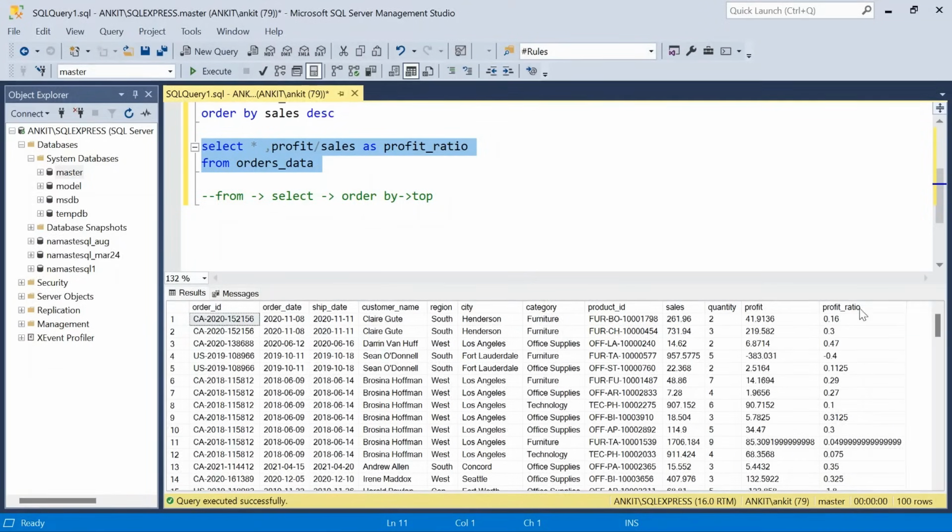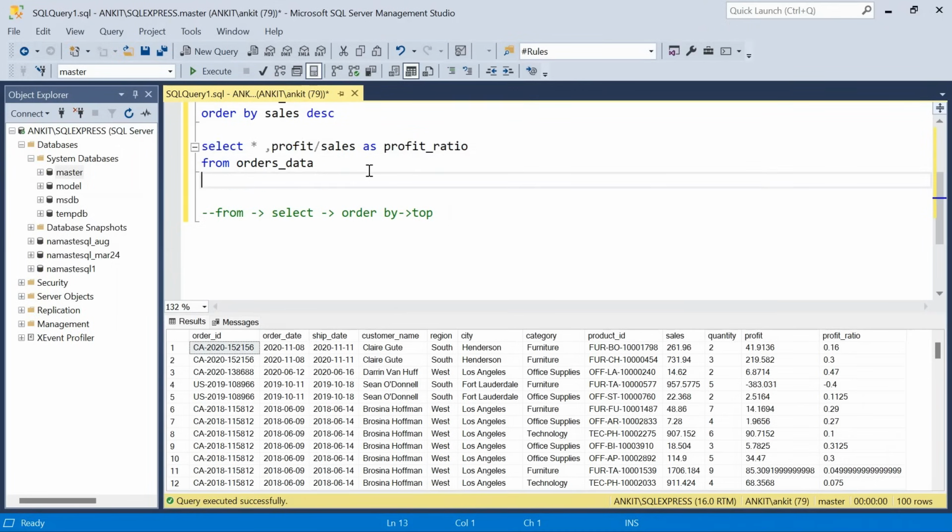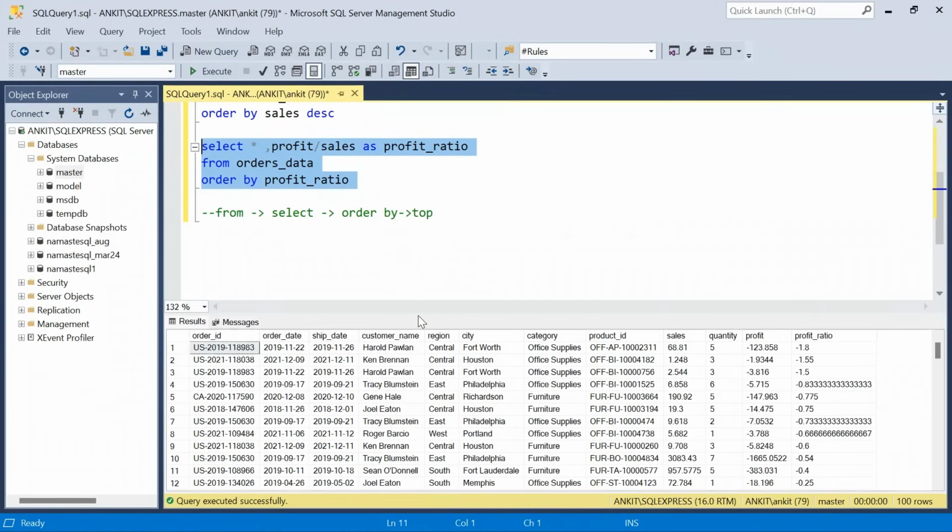So if you see profit ratio, right? Now, one important thing I will show you is I will say order by profit ratio, right? Now, will it work or not? Let's see. Because this column is not there in my table, it is only there in my select statement. So, if I run, what will happen? You see, it is working. This proves that my select runs first, because only if select is running am I getting profit ratio, and then only am I able to use it in the order by clause, right? So this proves that order by runs after the select, and top is at the end, right?